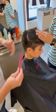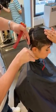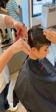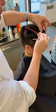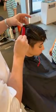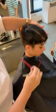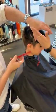So I'm going to do exactly the same on this side. Fine teeth of the comb. We're starting to disconnect. I'll do this one section right there. And what I'm going to do is take that section. I call this simplifying, so I don't have all of the weight. I'm excited to use the clippers today. I haven't used clippers in ages. I'm going to give it a shot, we'll go crazy.